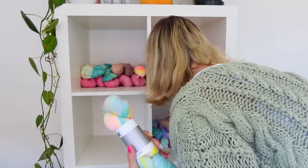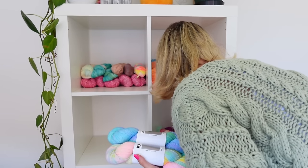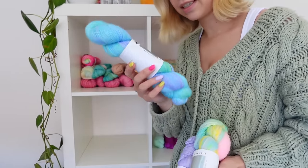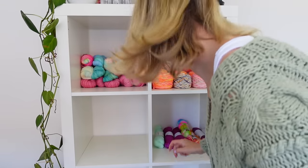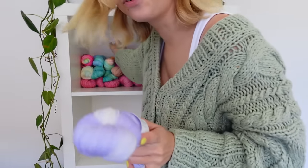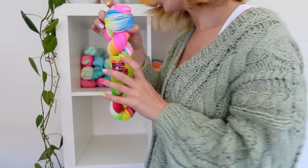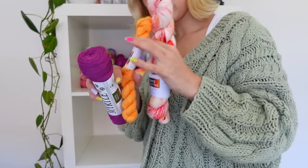This is all my new yarn. You would have seen it if you watched my most recent vlogs, but all of this is Spun Right Round from Little Woolly that I bought last week. Also these Hedgehog Fibers skeins that I bought last week. So beautiful. And then these are the ones that I bought from Skip Rope at the yarn show, no, the weekend before. And my Obsession yarns, gorgeous. And then we've got Super Glow Fiber, so pretty. And more yarn show stuff. Joka Momo Textiles, got these.